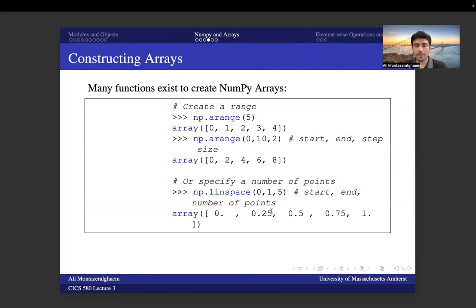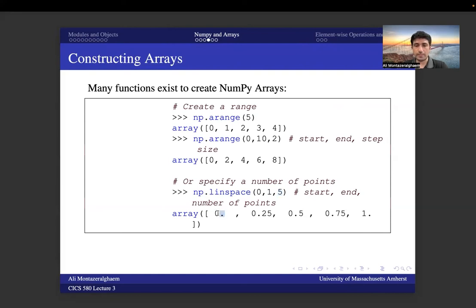For example, here the start point is 0, and the end point is 1, and we want to have 5 numbers between these two numbers.